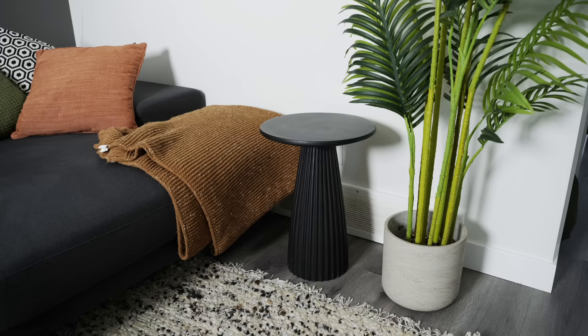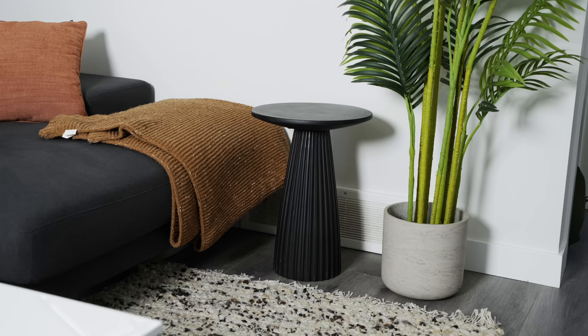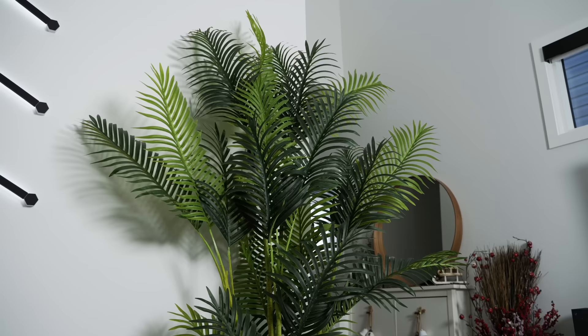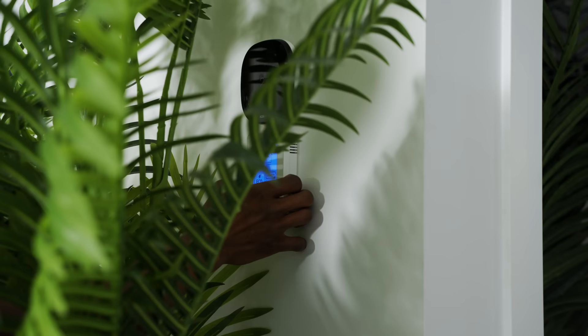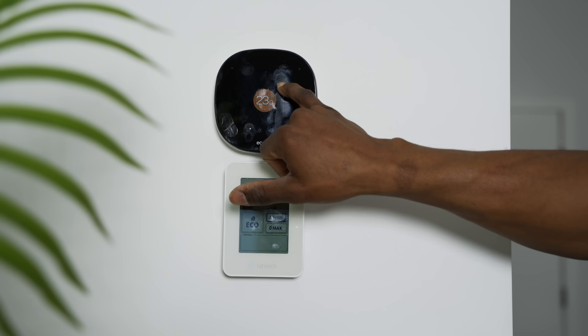On the left side of the couch, there's a small Gala side table from Rove Concepts. The idea was to get something similar to the dining table located close by, and we picked it up in black to follow the overall room styling. Other than looking good, it's great for placing small items like your phone or drink cups. Next to it, there's a 6.5-foot tall fake plant from Ardip Lanto to add some green to the space. I might actually end up switching that out for a shorter one since it blocks my smart thermostat and airflow control located behind it. The smart thermostat is from Ecobee and controls temperature throughout the house — I also use it as a motion sensor to set up automations with other smart devices in the room.